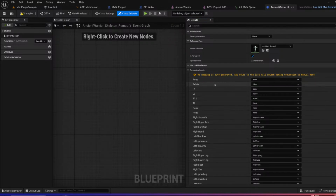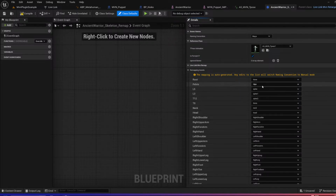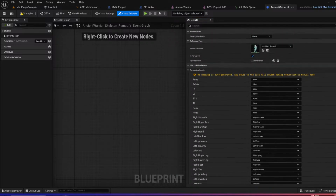You just would go in here and make sure the pelvis would go to the hips of my character. So depending on how your character's bones are named, you can basically just go through this and remap. And if your character doesn't have a specific bone, just make sure to leave it as none. All right, and compile, save. So now I have this remap asset created.